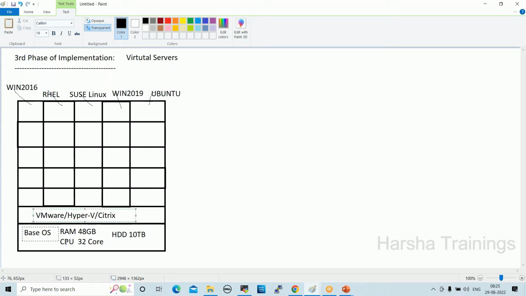This is the bare metal server, the physical server, on which we install VMware or hypervisor or Citrix. Clear, right? This VMware will allow you to create different virtual servers.